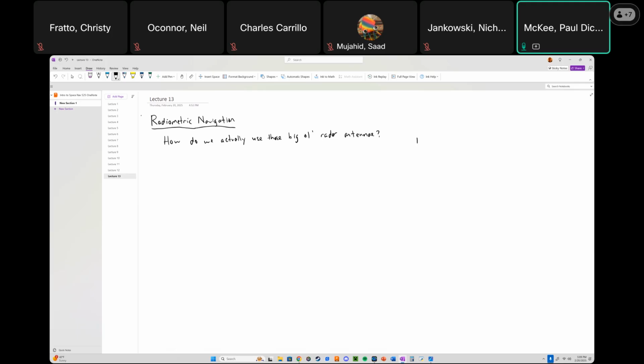So maybe you're familiar, and this is going to be my best depiction of a radar antenna. You've got this dish, and maybe it's got some structure, and then there's some bit at the end. You might be familiar that we have these dishes over the surface of the Earth, placed strategically to measure spacecraft that are on their way out into deep space. And we're going to talk about that in a moment.